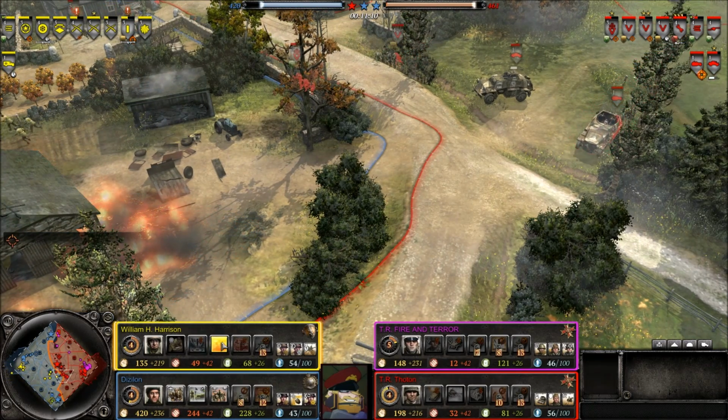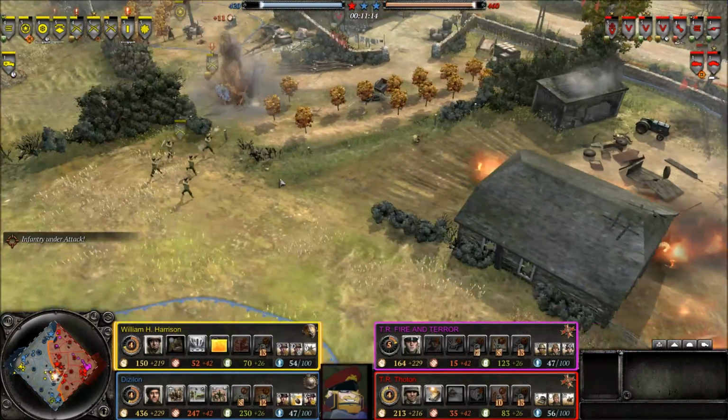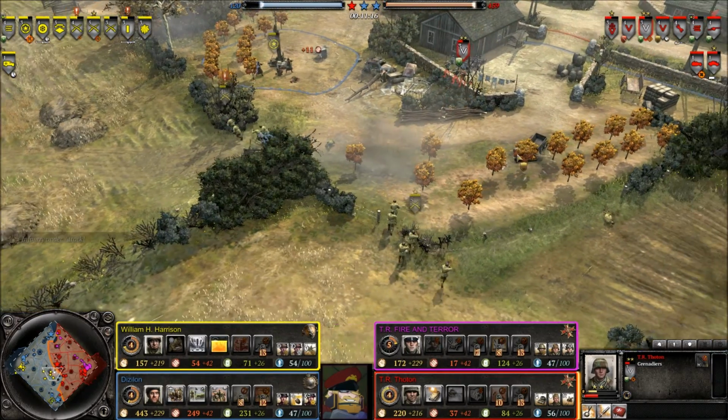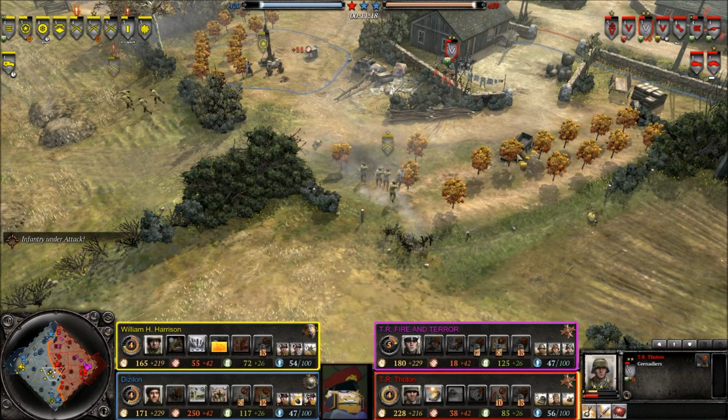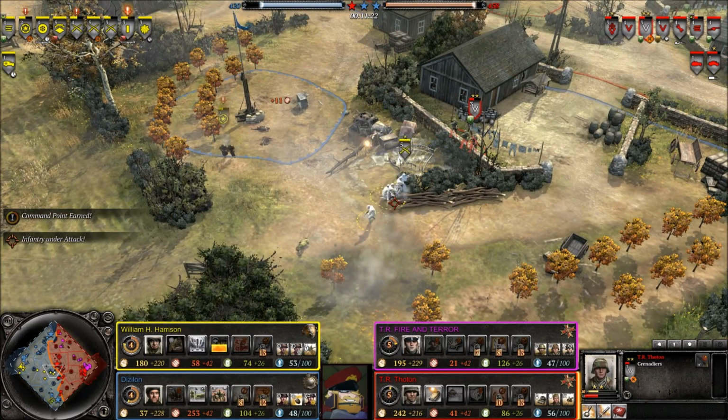Mortar half-track hanging back, and we got heavy cavalry. We always got heavy cavalry. We got the Rangers out. They're not quite cavalry, unless you put them on horses, but the game doesn't have horses. Well, not living ones anyways. But it is being assaulted by the rifle.